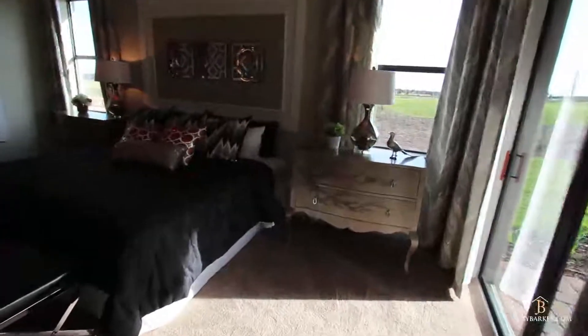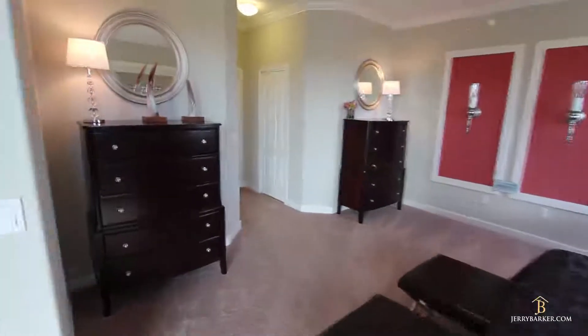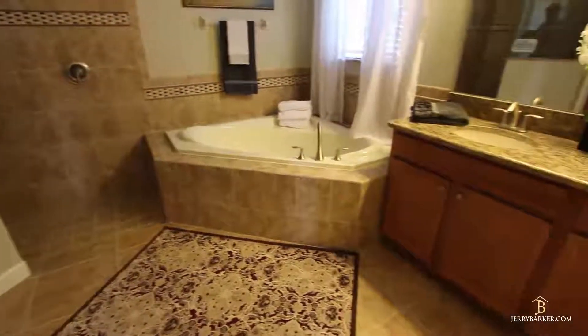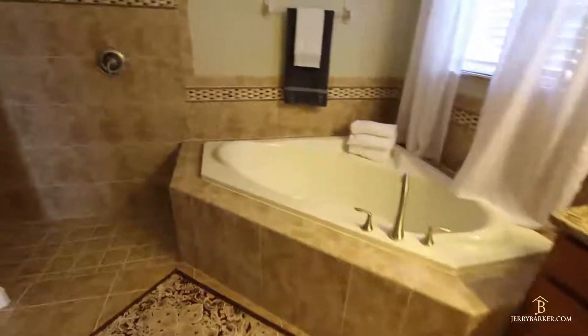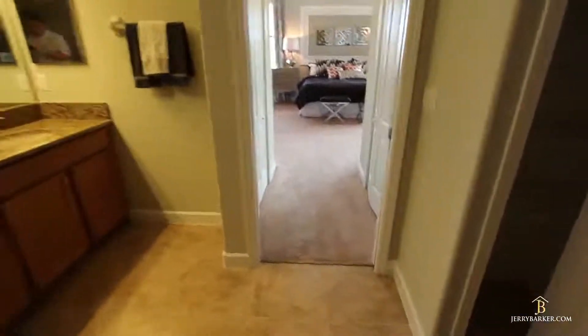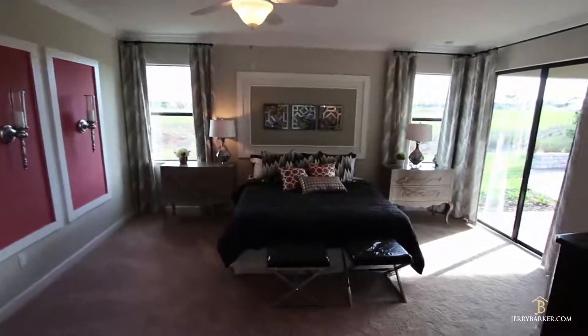We're back inside to a nice deep lanai with double doors, taking ourselves into the master bedroom. Nice big bedrooms with access to the lanai or the pool area. They've set up a really nice bathroom with a nice sunken tub. This is all standard — the tile is standard, there's no extra charge for the quality of the finish. You can, if you like, have all downstairs tiled, though it comes standard with high quality carpet and large 18-inch tile. What a master bedroom — beautiful light in there.